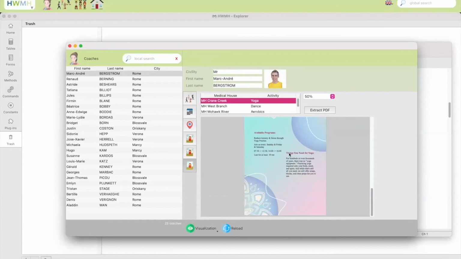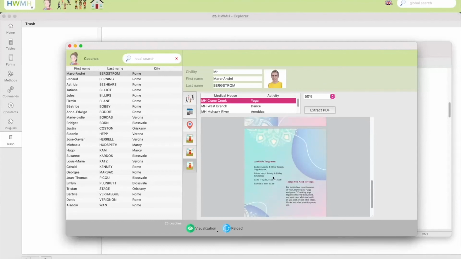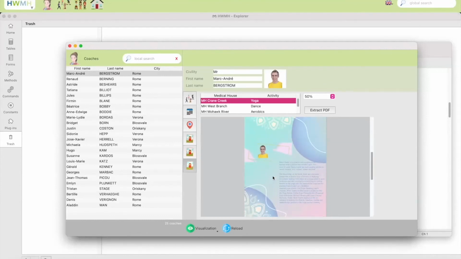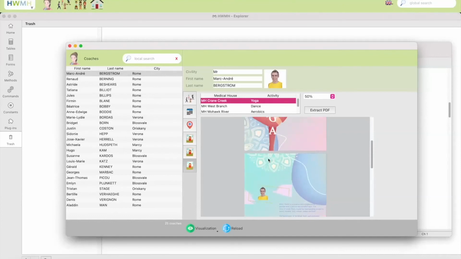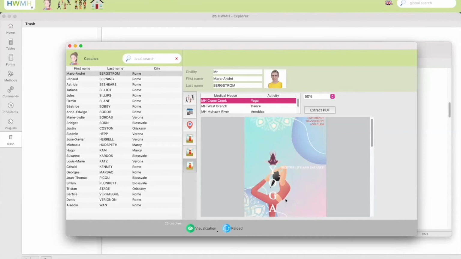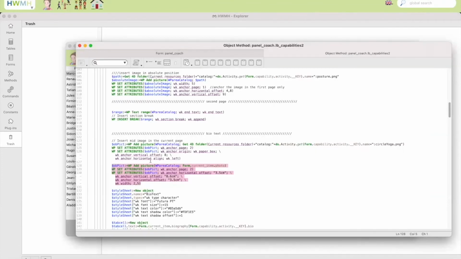Without any doubt, you've already manipulated inline pictures before. So after inline pictures and background pictures that we've just talked about, 4D gives you even more control over picture insertion at a specific position in a document, in front of or behind text, as well as anchored to the page or specific parts of the document. And that is, of course, by using the WP Add Picture command.